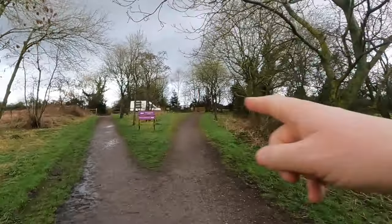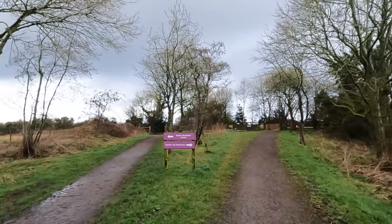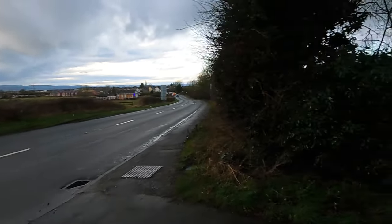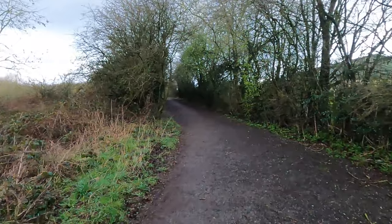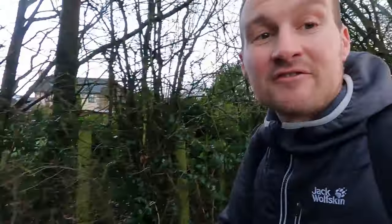There's the crossing just there, look. Over Tipshelf Road. We'll go over that, and then Heath Station was a short distance further down. Tipshelf Road complete, back on the track bed. Gate looks quite new, doesn't it? Heath Station, a little further down here. That had two platforms. Don't think there's anything left of that.